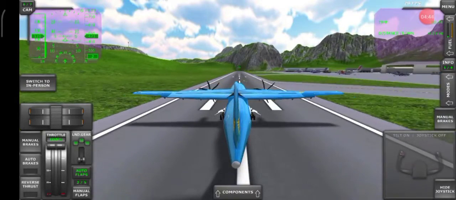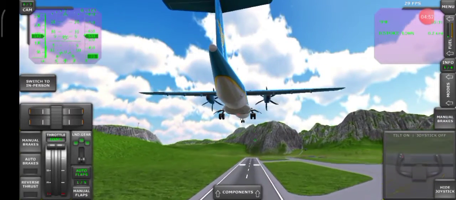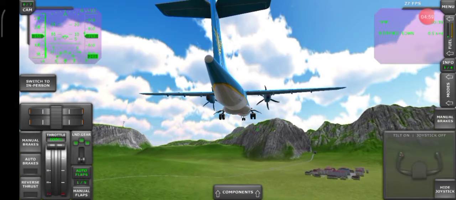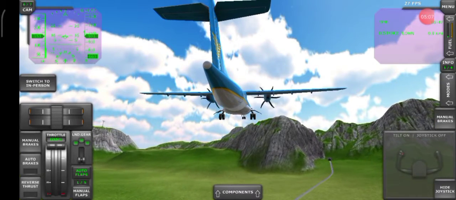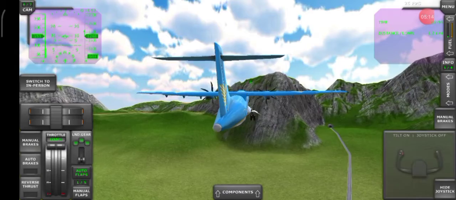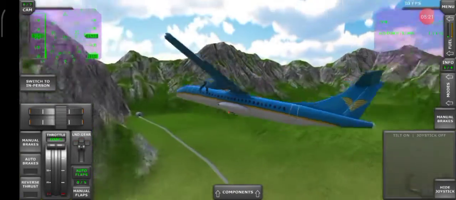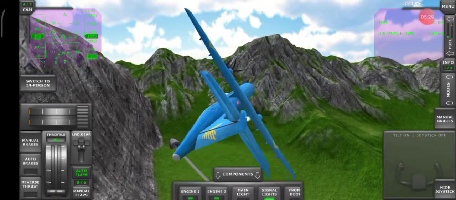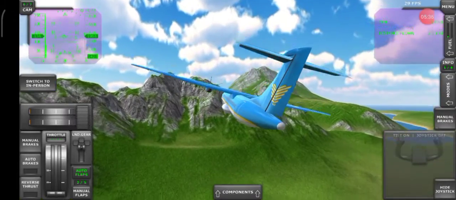We are lifting off already. Lift off. Oops, I forgot about the landing gear. Now let's just turn to that side and wait, not now. Now let's cut our engines. And on the main light. Wait, so we have lost engines.